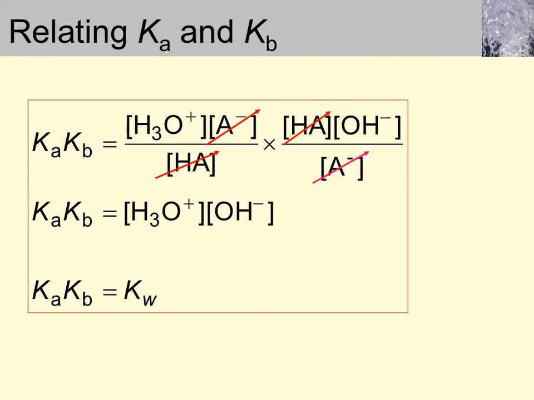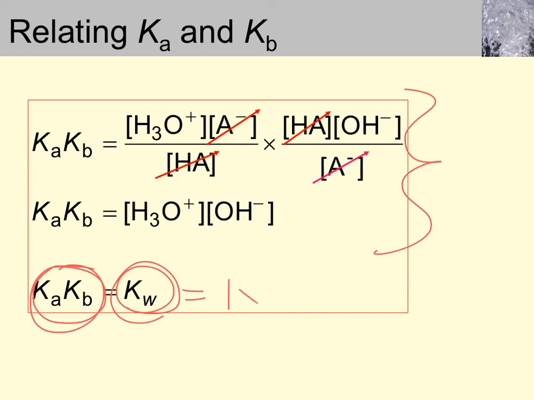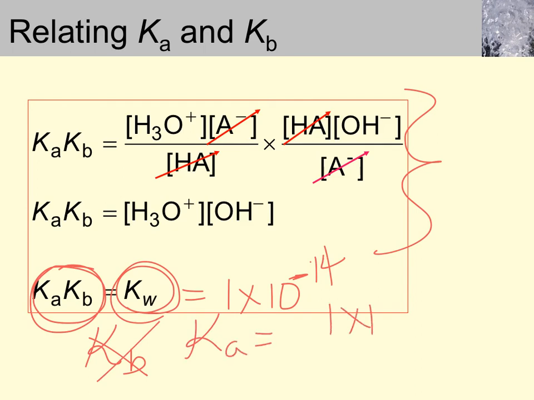All right, it turns out, and again, you don't have to go through this derivation, but it's always nice to provide them, that if you multiply Ka times Kb, you always get Kw. Remember that's the equilibrium constant for water, which at room temperature is 1 times 10 to the minus 14. So why is this important? Well, let's say the problem gives you Kb and you don't want Kb, you want Ka. How would you find it? It would be 1 times 10 to the minus 14 divided by Kb. Okay, so you can interconvert between Kas and Kbs.